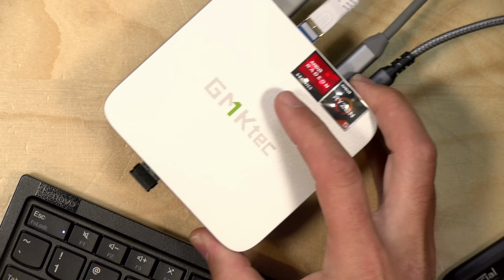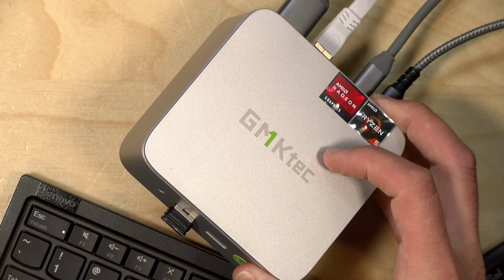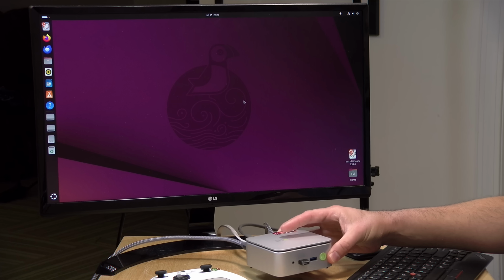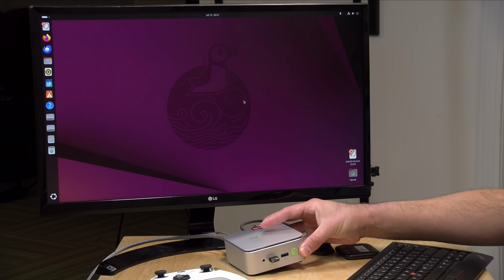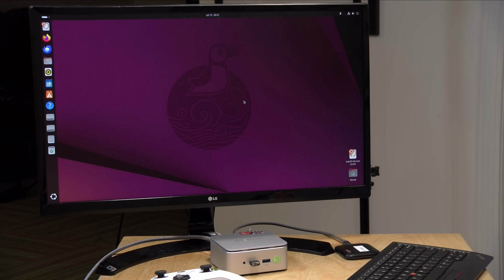So all in, this has definitely got some compromises, as you saw as we worked our way through the review. I'm hoping they can come up with some kind of BIOS solution to get the fan working a little better. I would say if you were in the market for something at around this price point, the Intel-based N150 machine is probably going to be a little better, and that's what I would still go with. It costs less, there are fewer compromises here, it does better for retro game emulation, but there are some use cases where having something with this TDP, if you can keep the thermals managed, I think does provide some benefit, especially if you're looking to do home server work or something on a budget.